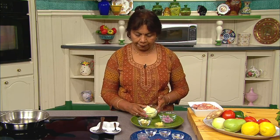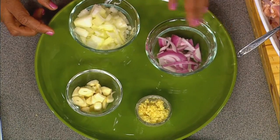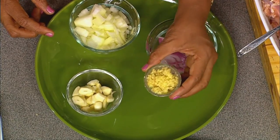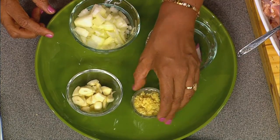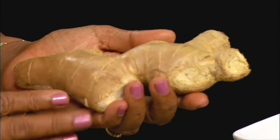And here we have some 5 to 6 garlic cloves, and about half a cup of chopped onion, and some red onion for our final touch as a garnish, and we have some minced ginger. When it comes to ginger, see how beautiful it is. The skin is smooth, and you really don't have to peel the ginger.